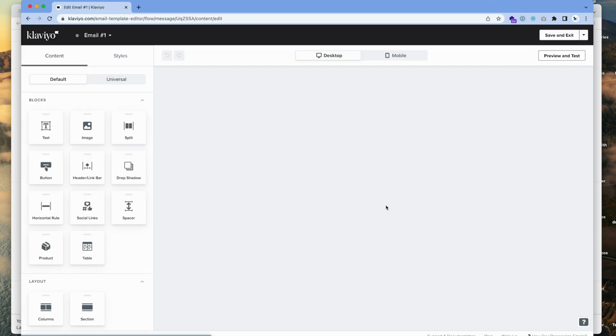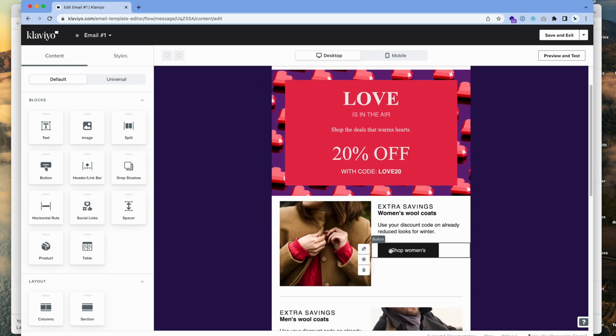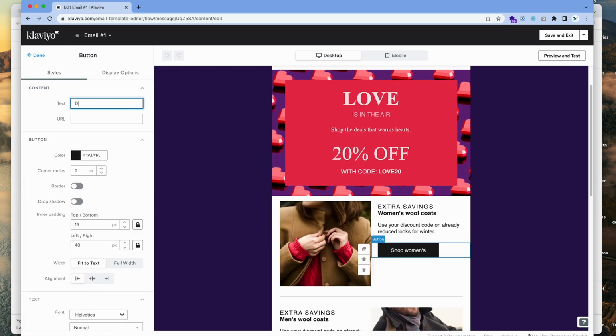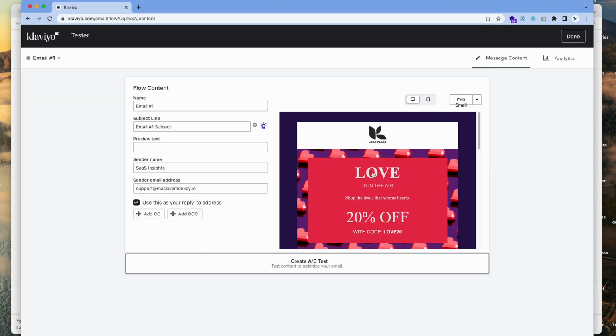So imagine you had downloads written here. This is the download button. You click download files. You put your URL in here from like Dropbox or Google Drive, wherever you're hosting your free files. And then you're going to go up to click save and exit once you're ready and designed everything. There you go. And then once you've set that, we can go up to here, click done.